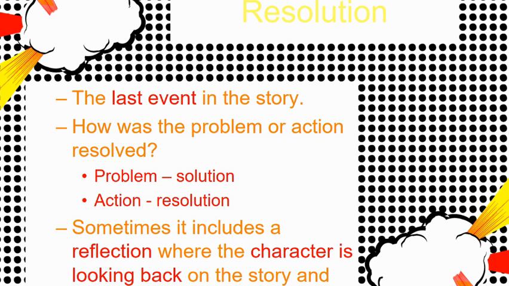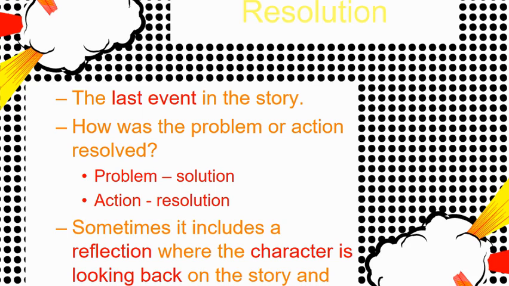This is usually where they're wrapping up all the story details. You're going to have a good idea of how the problem is solved. So when there's a problem in the story, this is going to be where we are provided with the solution. If it's an action that a character wants, there's going to be some type of resolution. So either the character is going to get what they want or they're not going to get what they want.